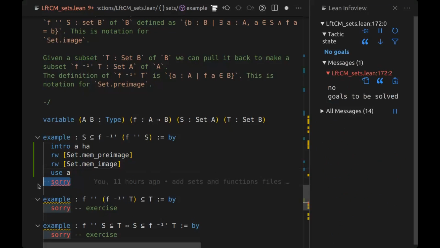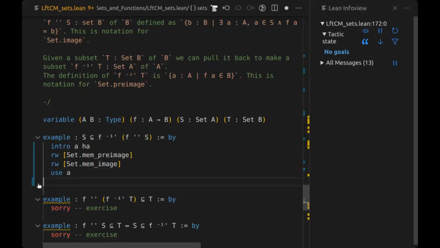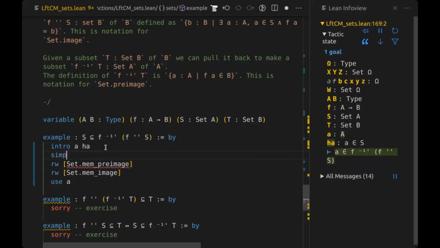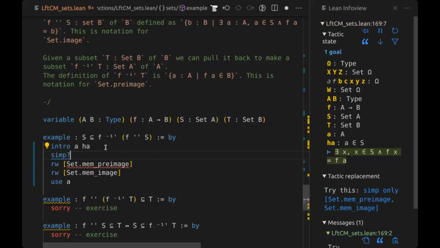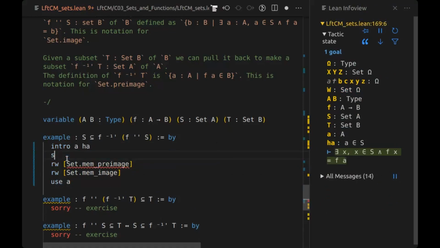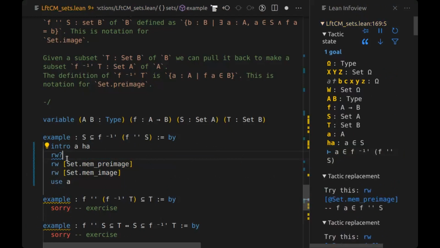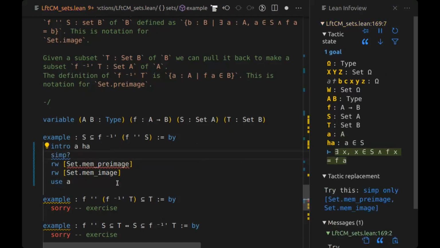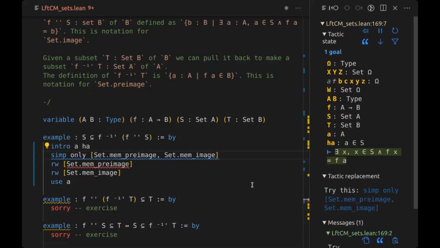You also have written something like simp instead of remembering these names of the rewriting rules? Yes, I guess I can try simp and see what happens. Yes, but simp is just doing simp only these two lemmas. So if you don't know the names, you can just try rewrite as well. You could also try to write with a question mark, or usually just try simp, I guess. Okay, so maybe I'll change this.